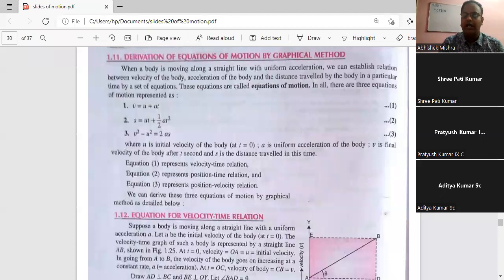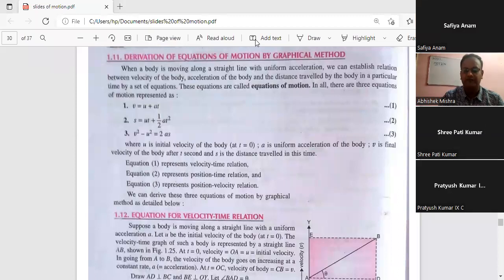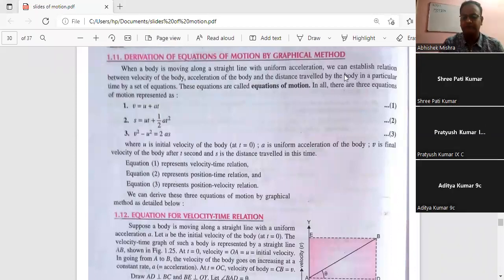Very good. And we are representing the final velocity by Shripati, what abbreviation are we representing the final velocity by? Okay, V. V. Okay, fine. Yes, Safia also raised her hand. Let me allow Safia also, as she has raised her hand. Safia, you can unmute yourself. Okay, by V. Correct.